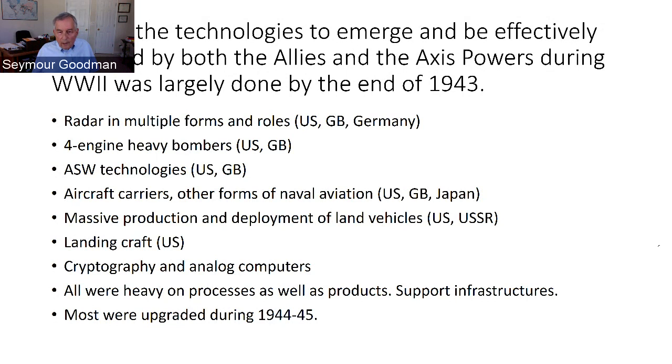Cryptography, and related to cryptography, other things as well, analog computers, were really quite well established by 1944. And most of these technologies were upgraded during the last year and a half of the war, but they were effectively deployed. So we won't consider them further in the remainder of this session. Next slide, please.